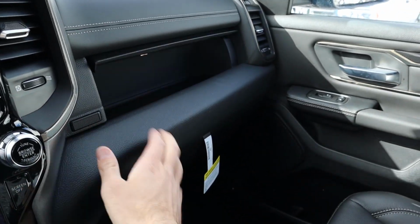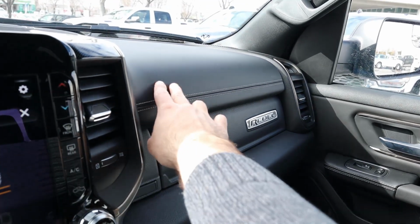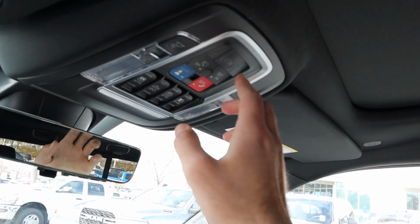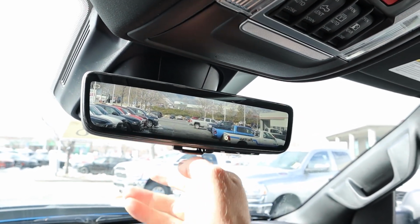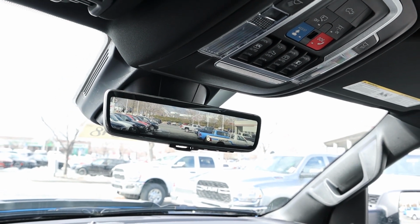And then coming over here, it says Rebel right there, opening up both glove boxes. Pretty normal. And then you got more soft touch stitching and all that kind of stuff in that little area. And then finishing things off here at the top. So this drops on the tailgate, full panoramic center. You've got the window control right there to open up the power sliding window. And then this one does have the camera mirror, which again, I have this in my TRX. Absolutely love this. I have it on all the time, and now that I have it, I don't know how I could live without it.